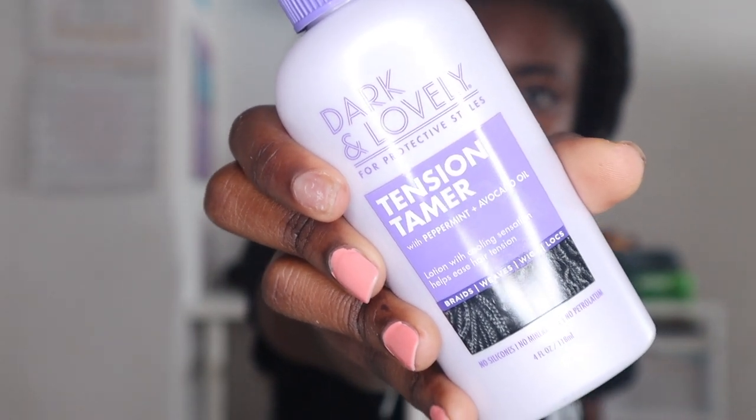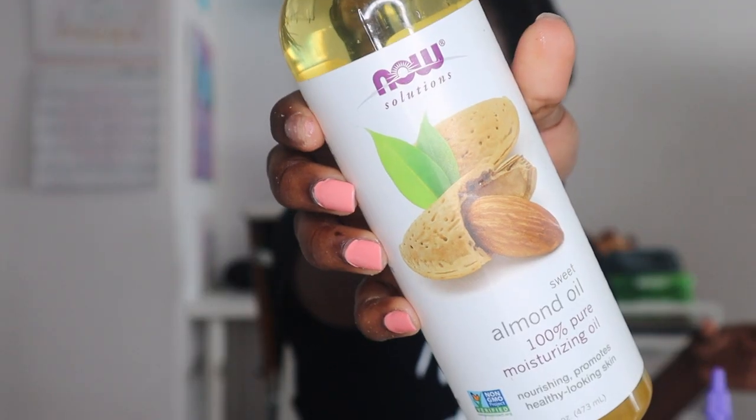We are finally done. Now we're gonna fast forward to the next morning where I use my Dark and Lovely Tension Tamer, which is gonna help with my scalp, ensuring that there's no pressure on it and stuff like that. And then I'm also gonna use my Sweet Almond Oil to unravel these twists.